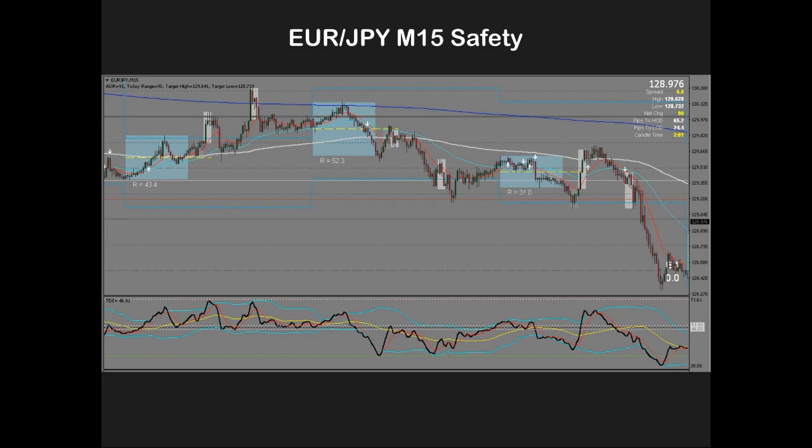All right, Euro JPY, M15, same thing here. We got a nice reset anchor, locks in, off of the 800 EMA. You guys can see that right there. Nice big outside structure for the first leg. Second leg happens to be in Asia, but this is a nice big move off of the anchor, a 180R move off the anchor, and then the 5200 cross is right there, which locks in that anchor.